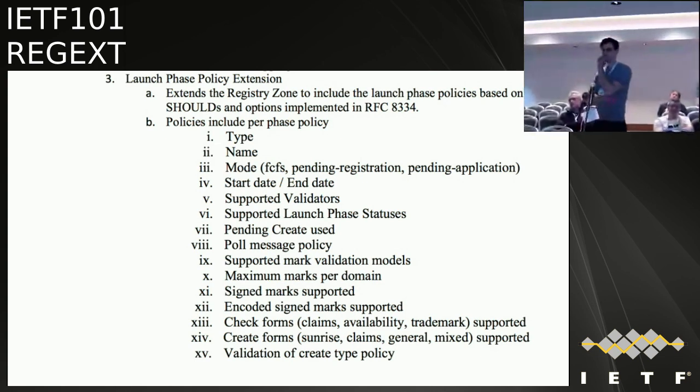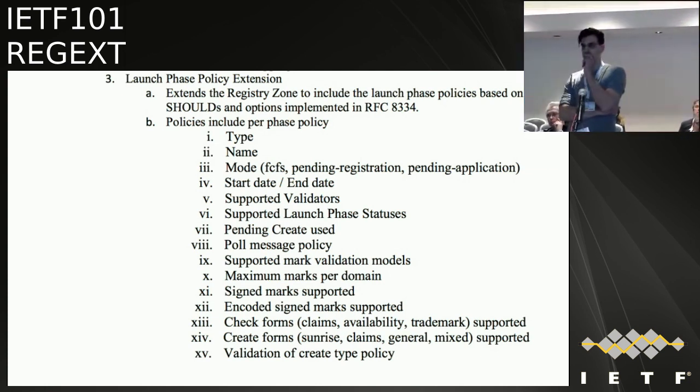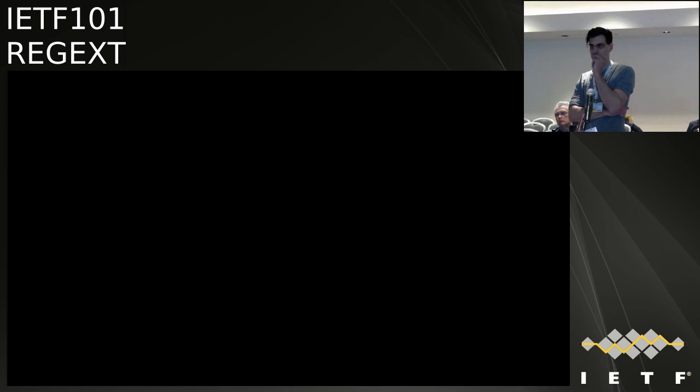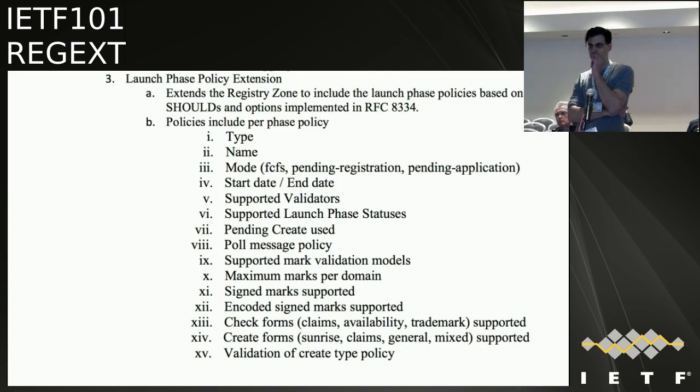Actually, we've already implemented our proprietary version of this, and with 150 plus TLDs, we have everything data driven to be able to generate the policy. But the intent is to help the registrars to be able to see those variances between those TLDs, so that therefore the registrar can auto-configure their side of things. And we use this ourselves for our own monitors. So knowing what launch phase a particular TLD is in and what can and can't be done is very, very useful. So yeah, it's got to be data driven as much as possible.